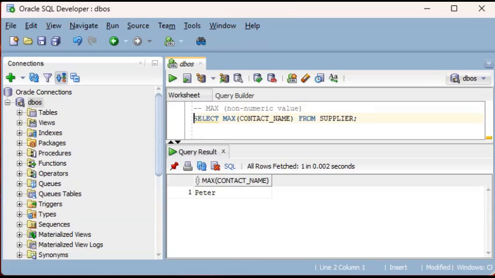Okay, so there you have it. We've learned about the min and max functions, which are of course aggregate functions, but we looked at them from 2 perspectives: one being used on a numeric column, as well as on a non-numeric column. It has its own definition of min and max. Even though it's not a number, it looks at the ASCII order of the characters. If you look at the string, it will look at the first character of that string, and that will be considered when deciding whether it's the min or the max.